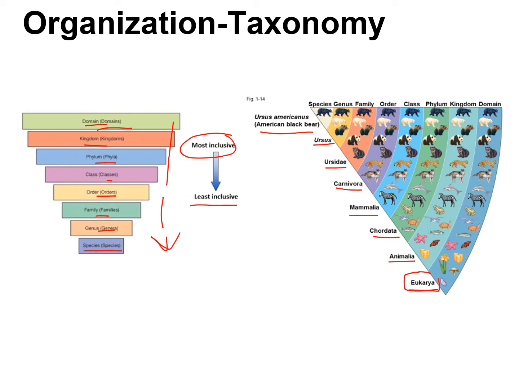And if you look at this diagram, Eukarya contains many different types of organisms, and as you move down that classification, it gets more specific until you get to the exact species, Ursus americanus, which is specifically only the American black bear. Because of that system of taxonomy, we are able to generate scientific names for all living things. And those scientific names, we refer to them as binomial nomenclature. So every species that we discuss in science, we can use these scientific names.